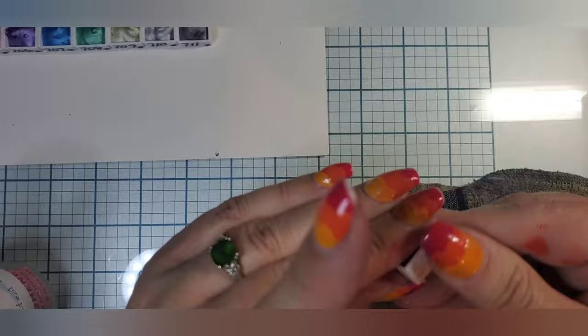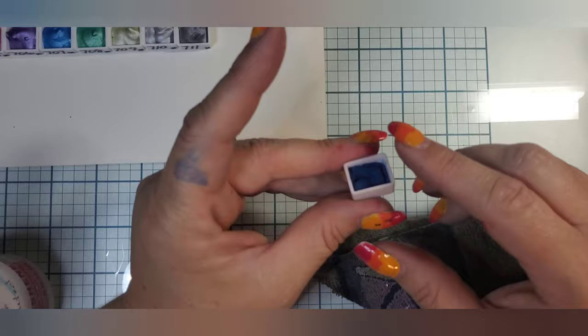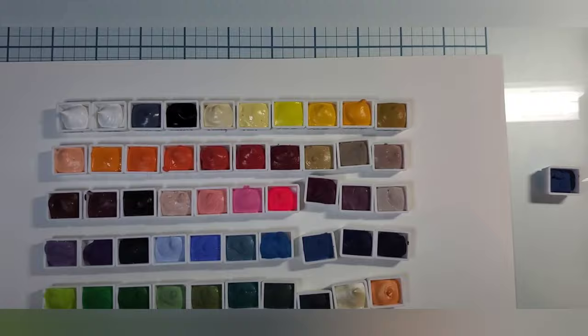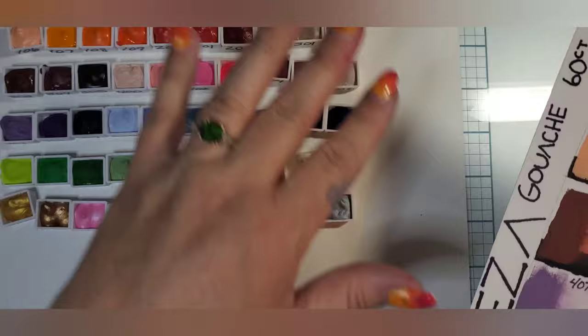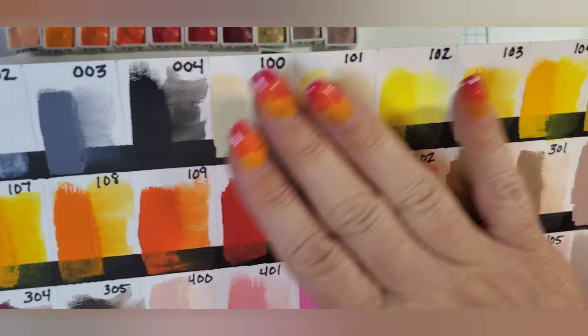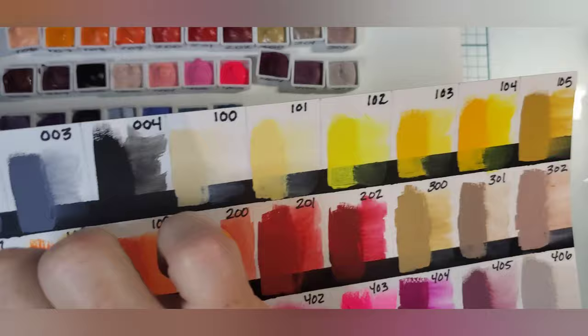But this little guy, I think I'm going to add another color to it just to see the fun we can do with that. And then I'll be making 40 other colors to go with that and our lovely swatch sheet. And see that? Now when I say, oh, I want this watercolor 402, I can go right here to 402 and grab that. That again is why I put them in number order. I even do that with my alcohol markers. It's much easier to put them away in number order than in alphabetical.